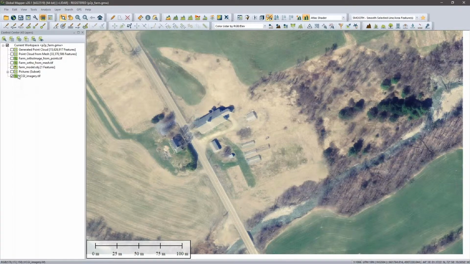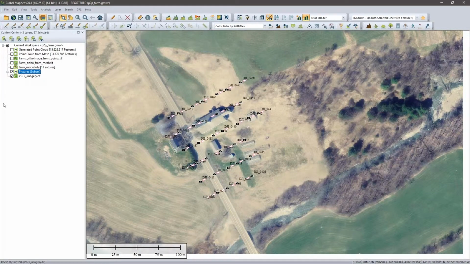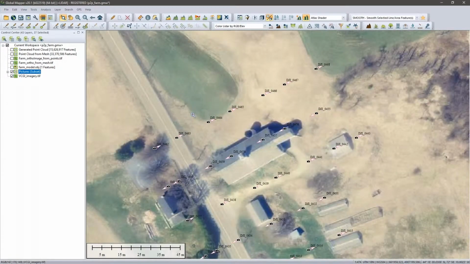Okay, so let's take a look at some of the pictures that were collected in this case. I just have a small subset that I'm going to turn on here. When I load photos into Global Mapper, these are just JPEG images taken from this camera, and they're going to show up as what we call picture points. In this case, with the DJI photos, we actually know the orientation of the camera as well, so you'll see this little pink arrow for the direction that the camera is facing.